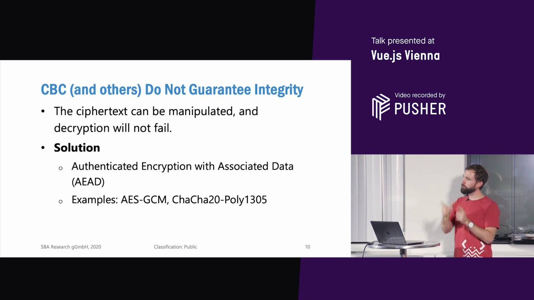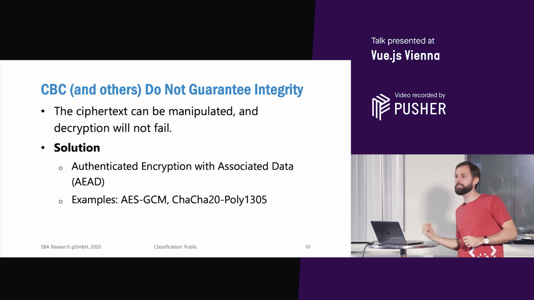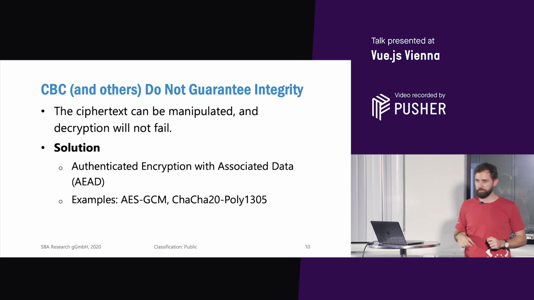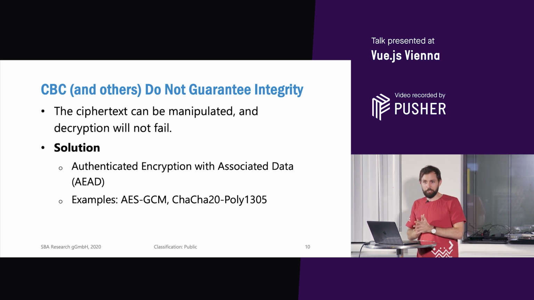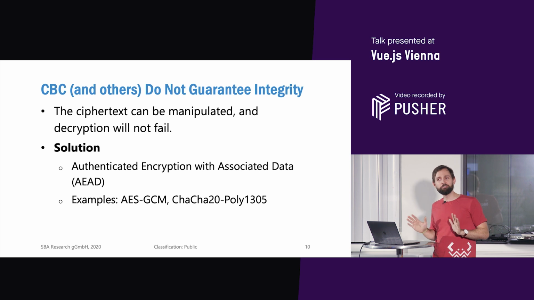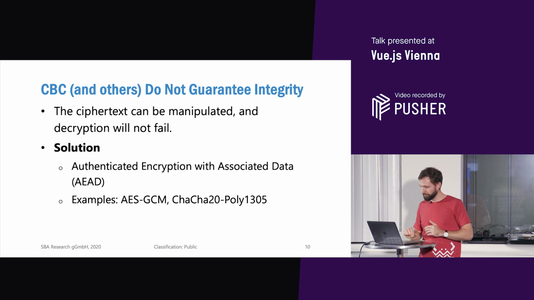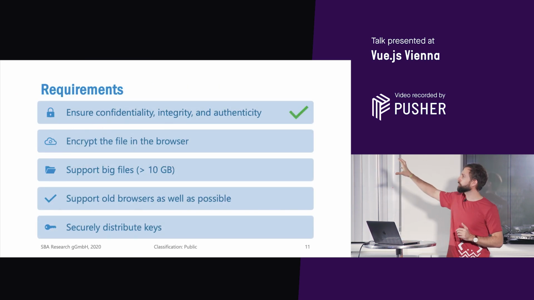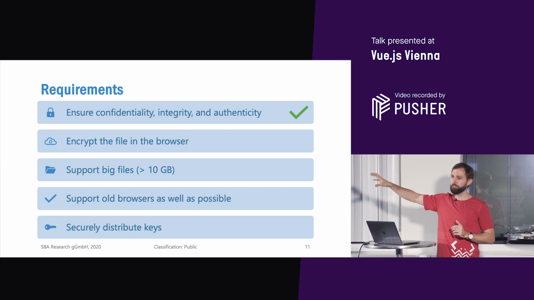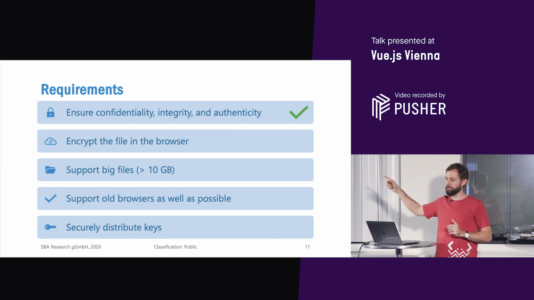Okay? So if you have the choice, take one of those two ciphers over there on the bottom. AES GCM, Galois counter mode, which is an AEAD cipher. Or if you're a crypto hipster, take ChaCha20-Poly1305, the most stupid crypto name ever. But it's a cool algorithm. It's very solid, okay? So if you have the choice, take one of those two. Cool. So we have the basic knowledge to ensure not only confidentiality, but also integrity and authenticity of our data.